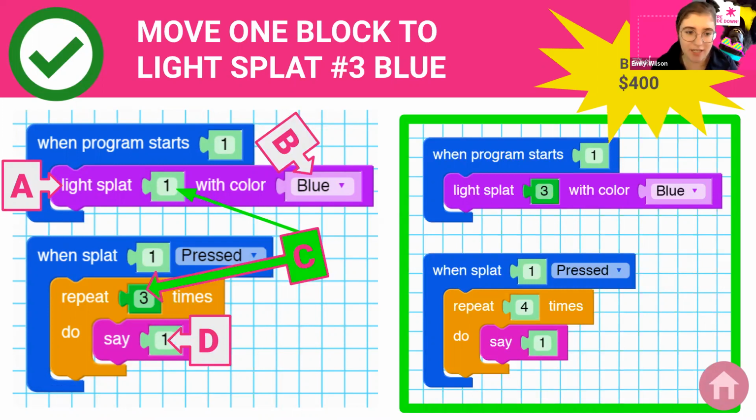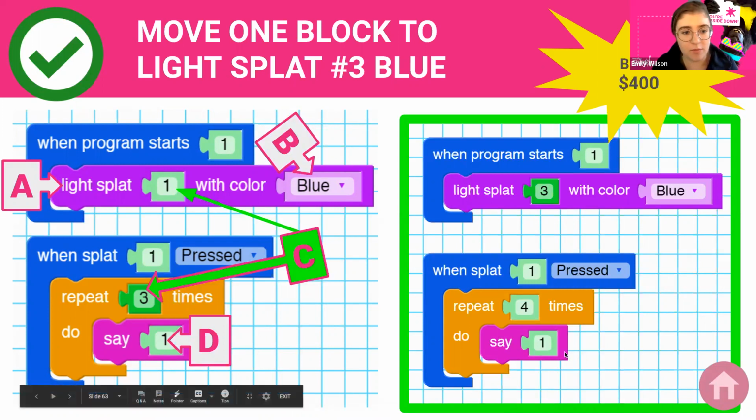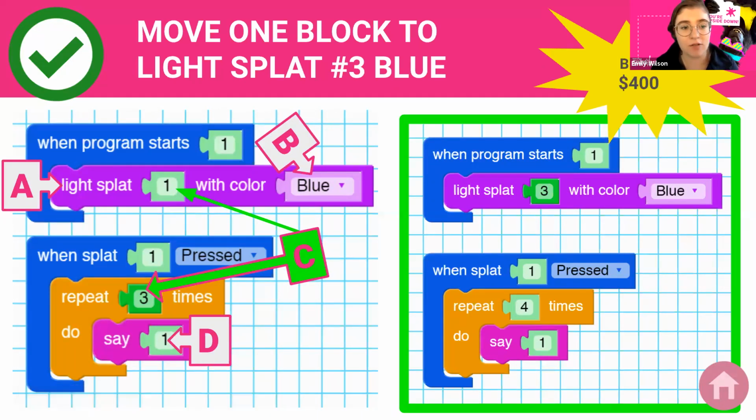For this one, we had a lot of fun making these questions, all the ones in the bugs category. You've identified the little bitty block that needs to be moved. So it's that little 3 block. You're going to be taking that out of the repeat and snapping it up into the purple block. If you selected A, block A doesn't technically need to be moved, so that's why that's not the correct answer. But you do need to move block C into block A.